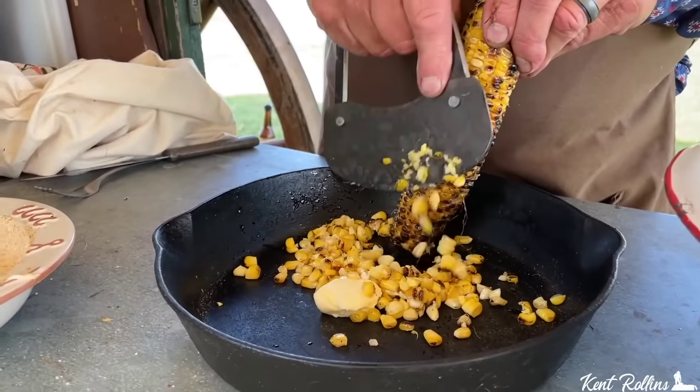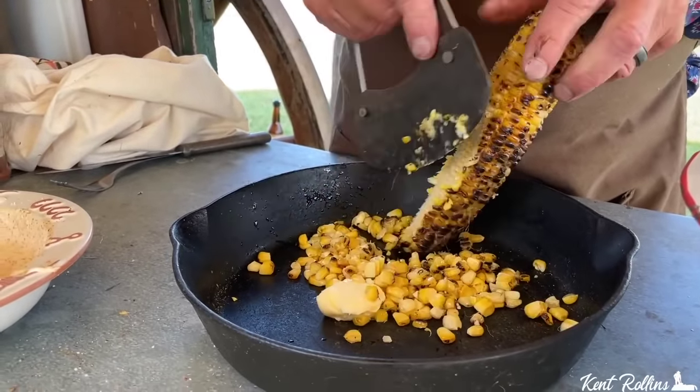But I watch my mother, and I even watch Shan. They don't eat corn on the cob. No, they slice it off there first, and then they eat it. So, folks, we got you covered up with this recipe.